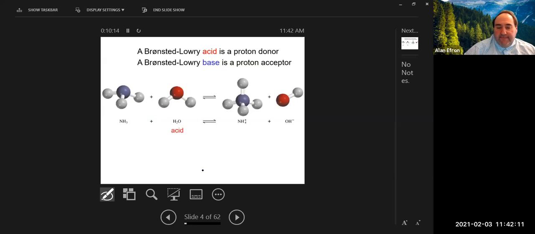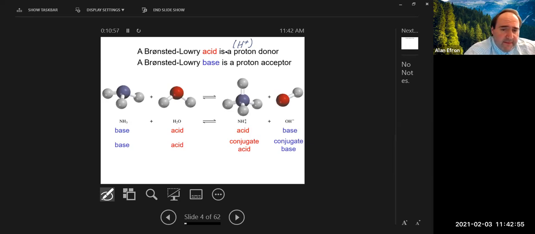Now, this is a good definition of acids and bases, but a more general definition came about after that, done by Bronsted-Lowry. The Bronsted-Lowry definition is oftentimes what we think about in terms of acids and bases. The Bronsted-Lowry definition of an acid is a proton donor. So it is not just the H, but the H plus part of it. The plus will affect the charge on things, so that's important to keep in mind. A Bronsted-Lowry acid is something that will give away an H plus. A Bronsted-Lowry base is something that will accept the H plus.